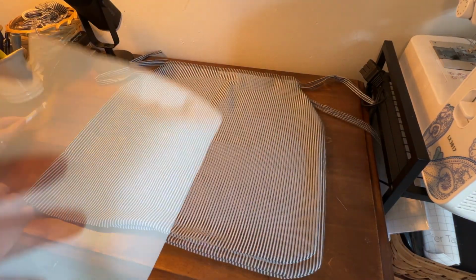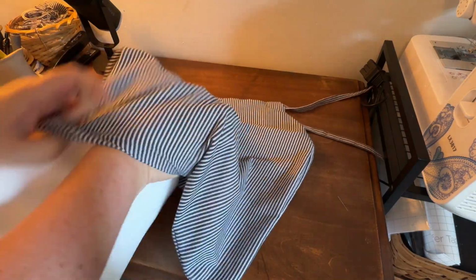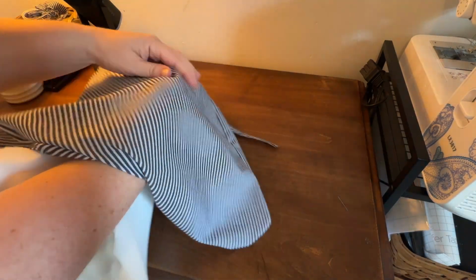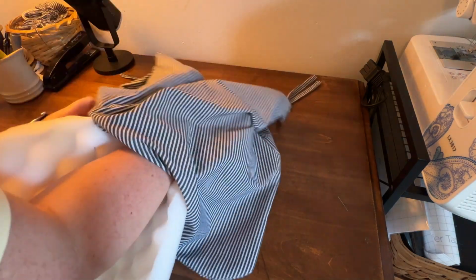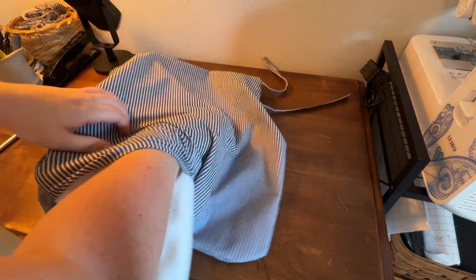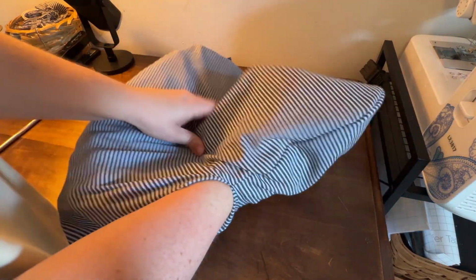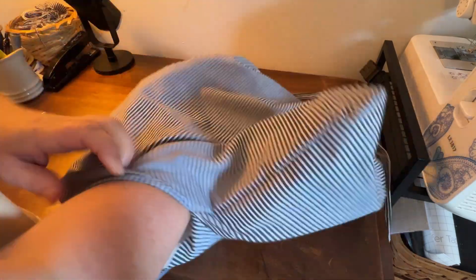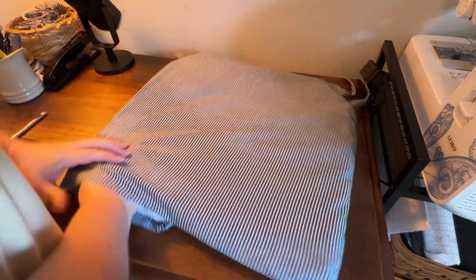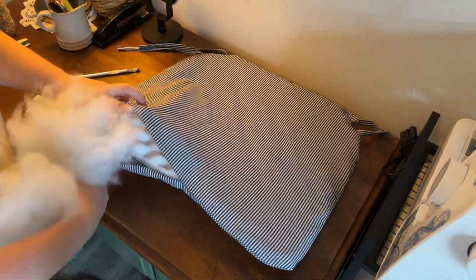And now we are going to stuff it. This might take a little bit of time to really get it how you want, but you're going to have to kind of fold your foam in there and get it situated so that it's all nice and neat and flat. And the way we sewed it, we have a little bit of extra room, but the foam should fit in there pretty snug with a little bit of extra wiggle room.